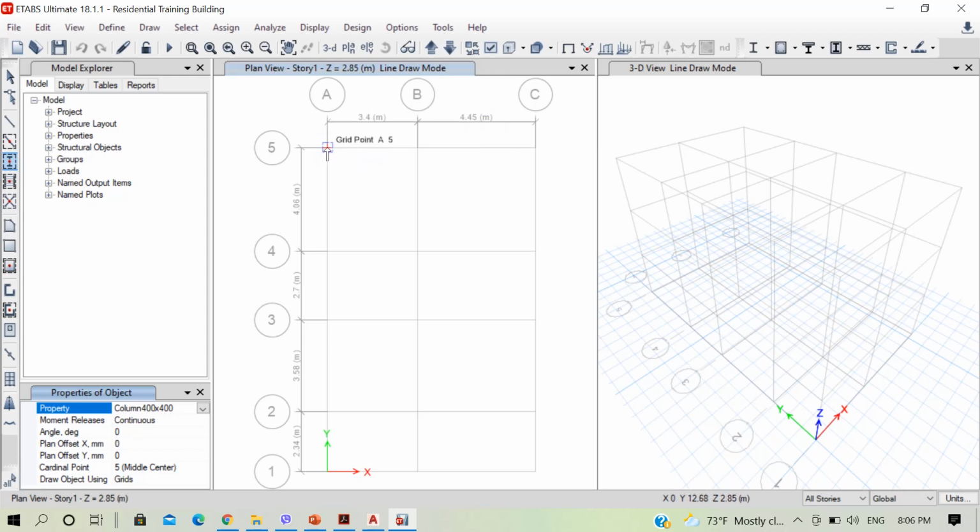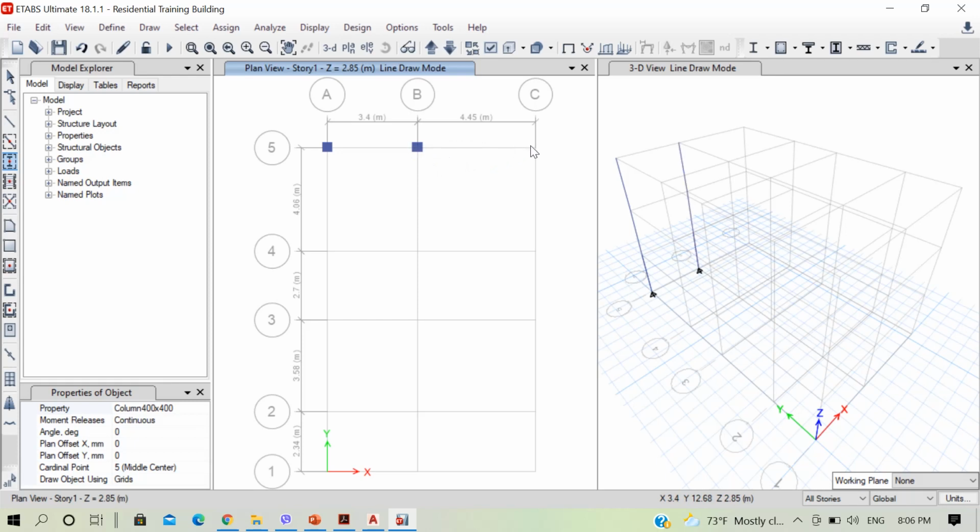You can draw by clicking on these grid intersections. Since we selected all stories, I'm drawing on story 1 at 2.85 meter height, but as you can see from the 3D view, at this A5 grid, the column is being drawn on all 3 stories.